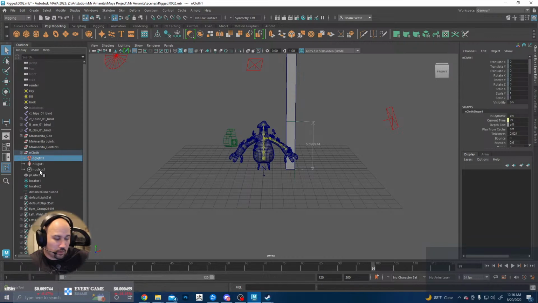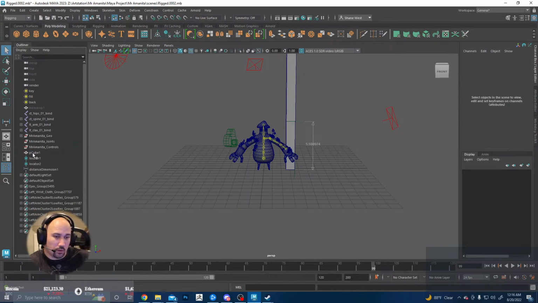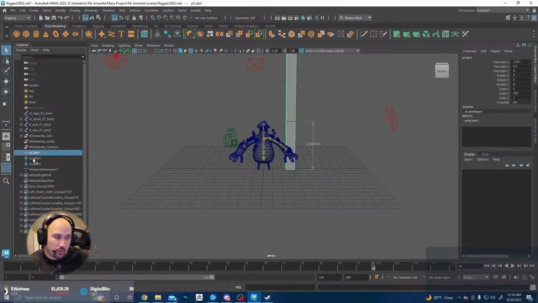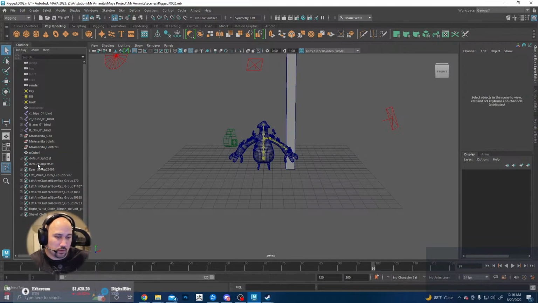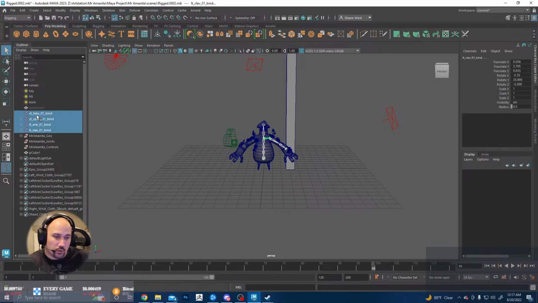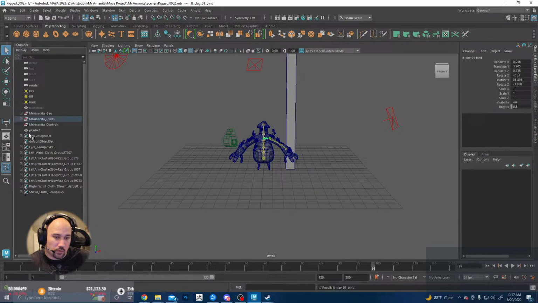And actually the end cloth, I'll go ahead and get rid of the end cloth for right now. We'll come back, we'll recreate it. I don't need my locators. I can move my joints under my joint stuff. Get our lights, we get our backdrop.